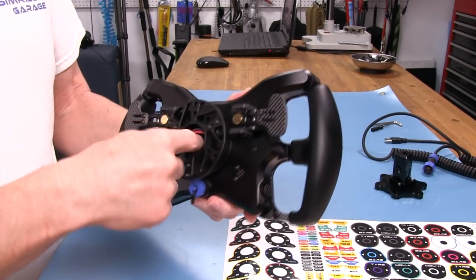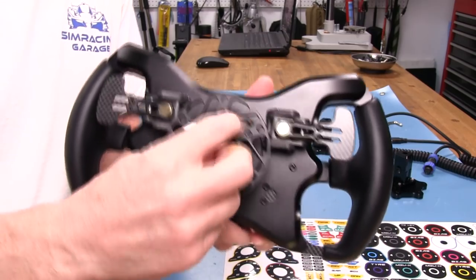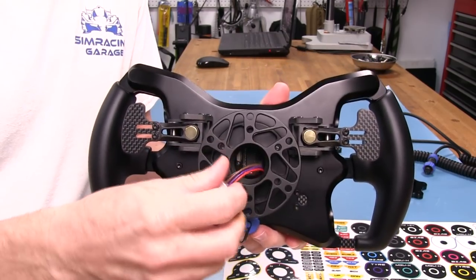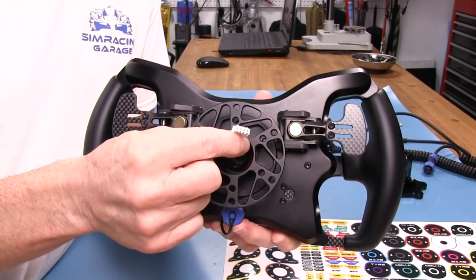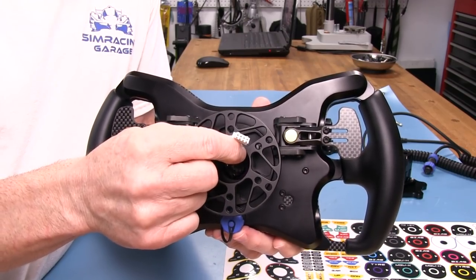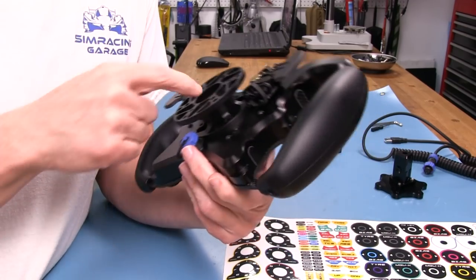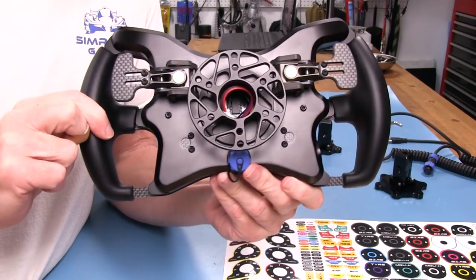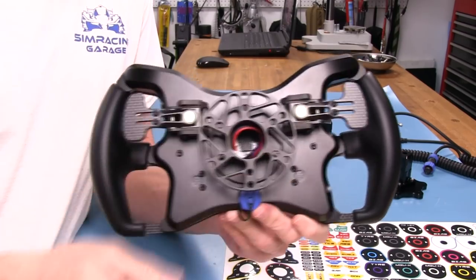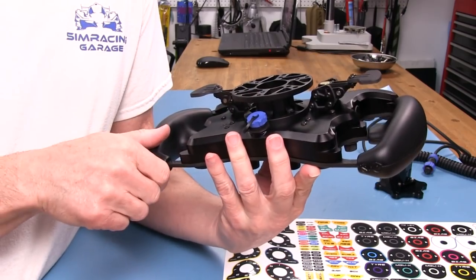And inside of here, we actually have a plug hiding down inside of there. I'm told this is for their own quick release system that they're going to be coming out with, and it's going to have some kind of function in that quick release. So we're just going to have to wait and see how that works out. But meanwhile, we just keep it tucked in there. It's out of the way, and you can see the circuit board down in there. Just go ahead and mount and don't worry about it. Okay, so that's how we're going to mount it to the hub.